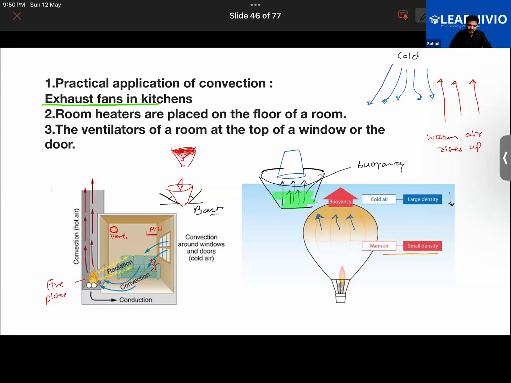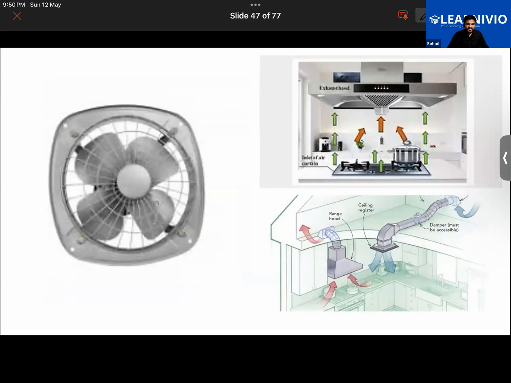You can control the height to which the hot air balloon is flying by increasing or decreasing the flame of the burner. Once it is switched off, it will start to come down to the ground. So hope you guys have understood this. Here are some other practical applications of the same thing. This is an exhaust fan, this is the ventilator, this is also having an exhaust fan in it.